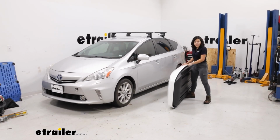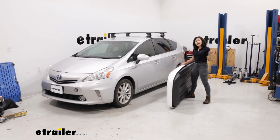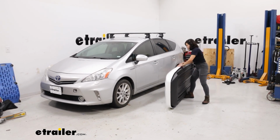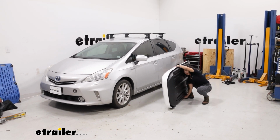So your box is going to arrive with your clamps as well as your straps on the inside. So go ahead, get your keys, take those out, and then you're going to have that empty box. It's going to be more bulky than heavy, so it is still doable on one's own for loading it up.